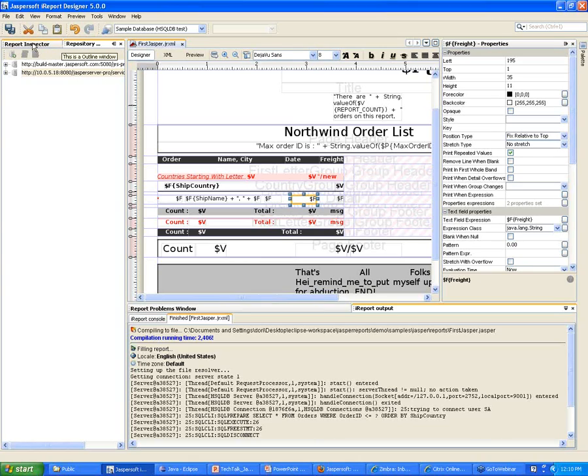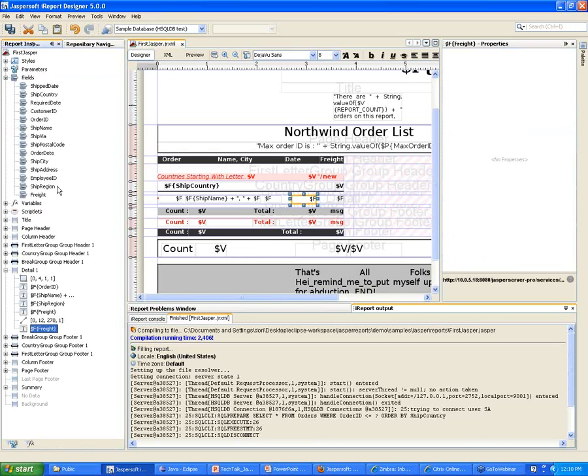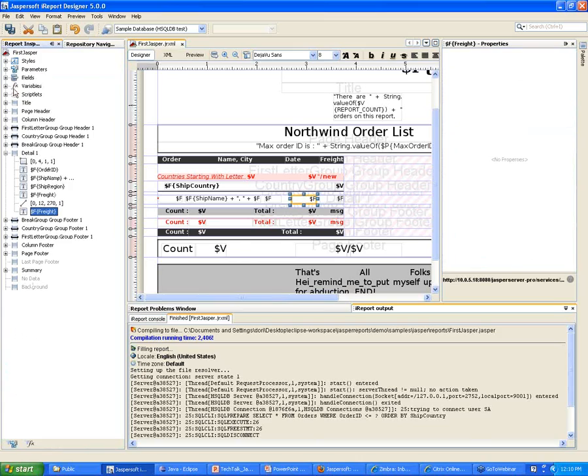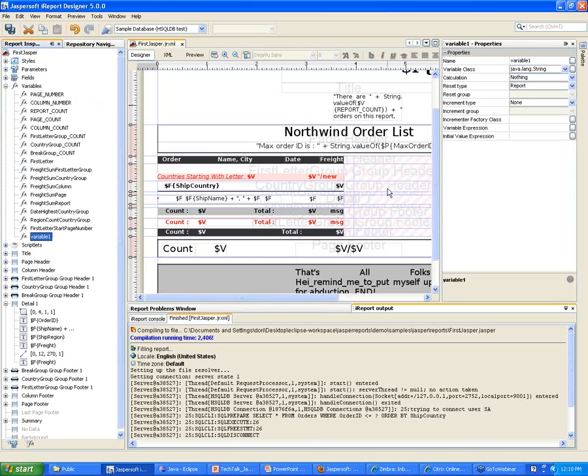Let me create a variable that is supposed to be my difference between the current value of freight and the previous value of the field freight. So I will create some variables in my report. I do that using right-click in the outline view. I create a variable that I call freight.